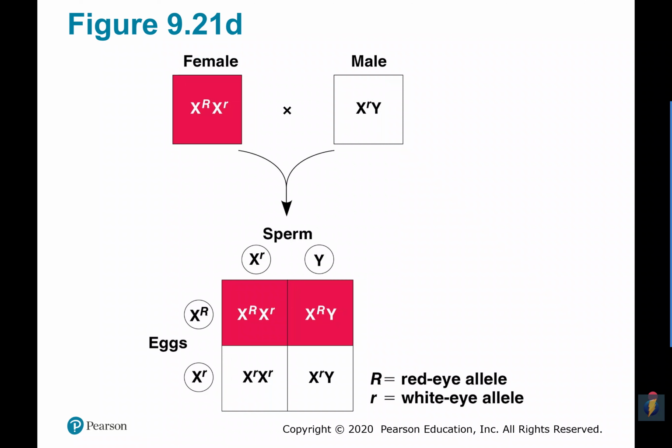And then if you had a male who had that X chromosome with the white eye allele, he would have a 50% chance of passing on that allele and having it actually show up in the eyeball, because it is, of course, a recessive trait, not hidden by the red dominant color.